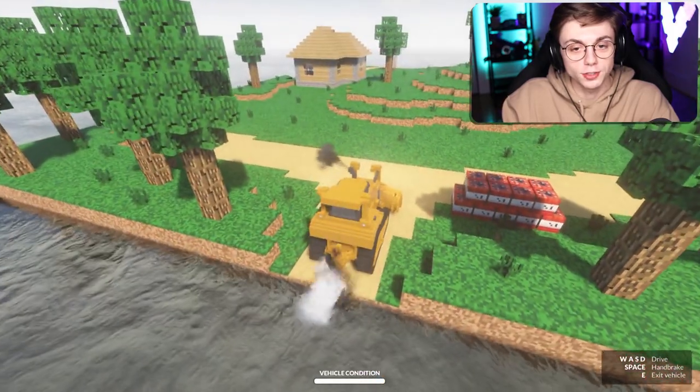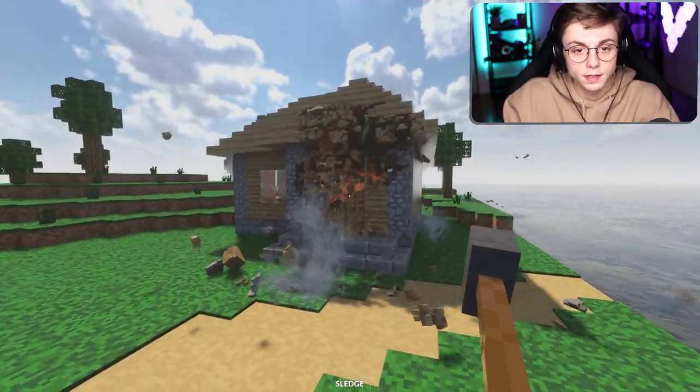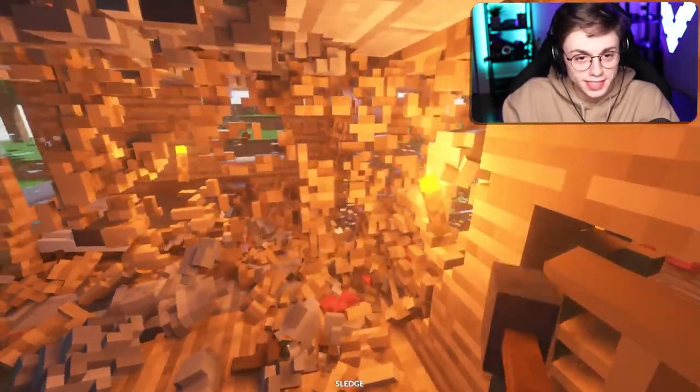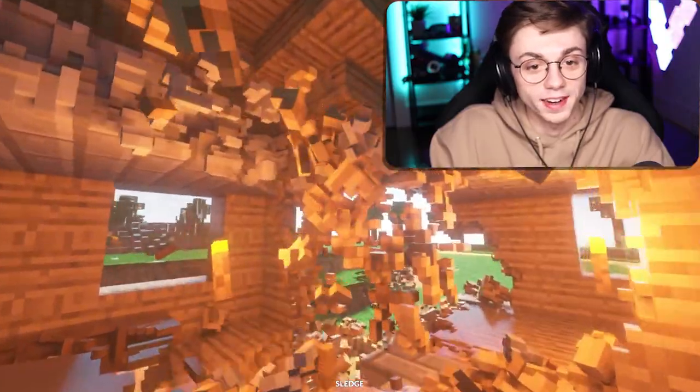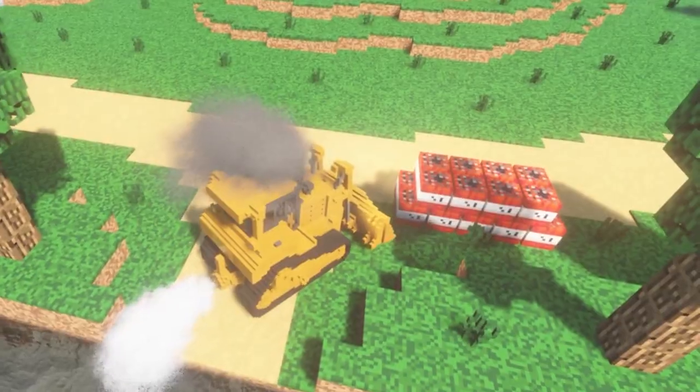I can't believe these mods are conflicting so heavily. This is actually insane. Look at that. I don't know how we got through the house. Look, there's something not right here. What happens if I touch this in slow motion? Think it'll blow up?